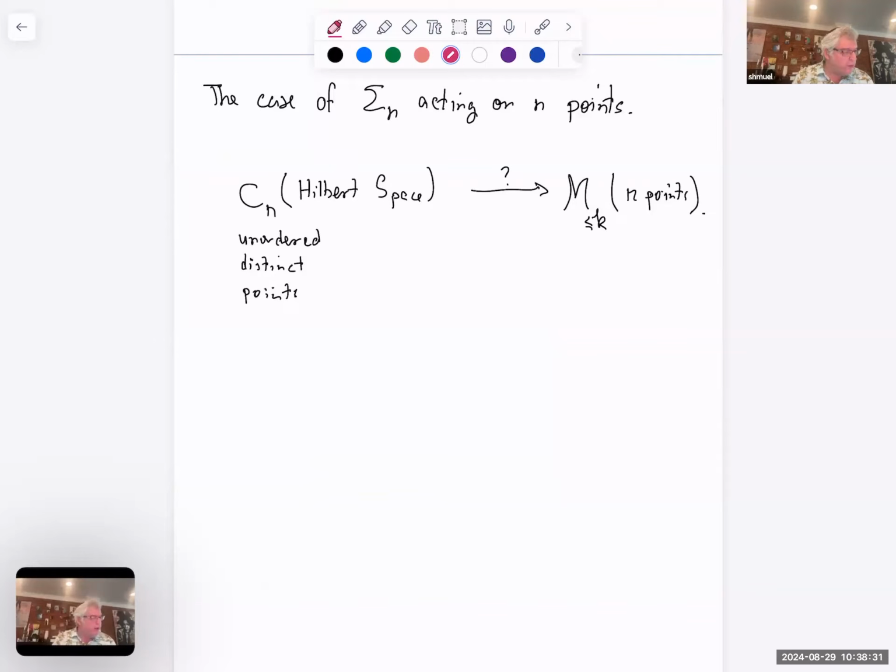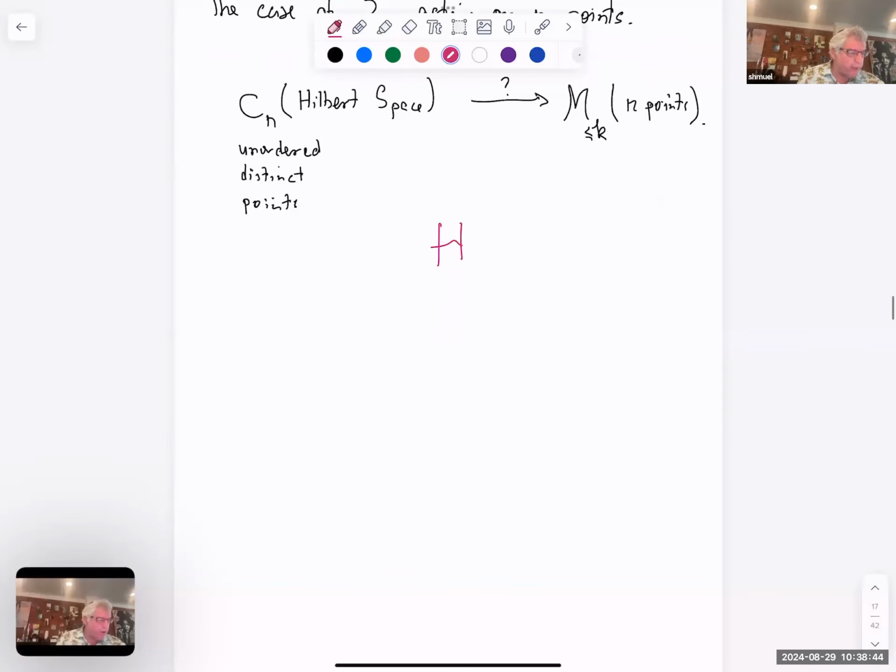This one took a little bit longer. We're going to imagine that we're living in Hilbert space, H, some big infinite dimensional Hilbert space. And then I'm going to take n unordered points in that configuration space. So this thing here is, in fact, the classifying space of the symmetric group on n letters. And again, you could ask, what's the analog complexity of this?